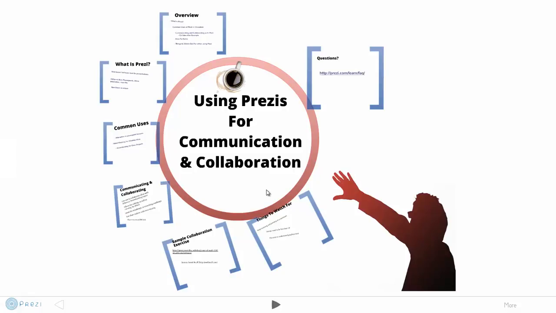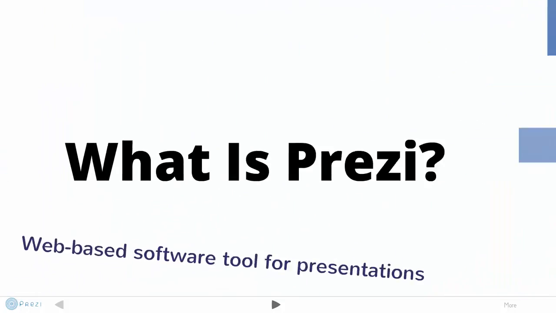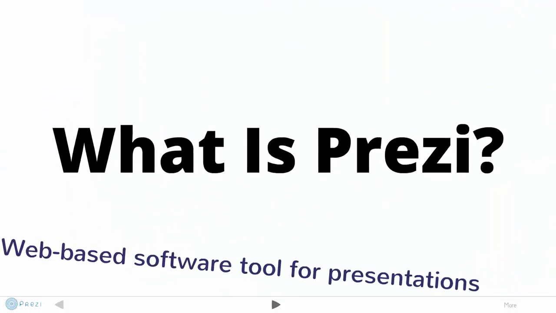In this portion of the webinar, we will show you how to use the application Prezi for fostering communication and collaboration within your classroom. Today, we will be looking at what a Prezi is, some common uses of Prezi in an educational environment, communicating and collaborating with Prezi, a small collaboration example, how-to demos, and things to watch out for when using a Prezi.